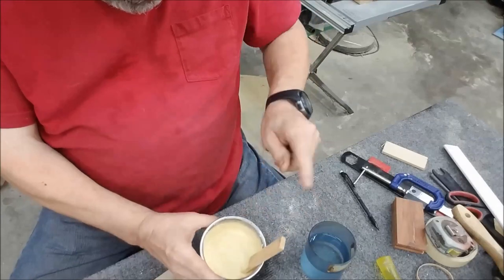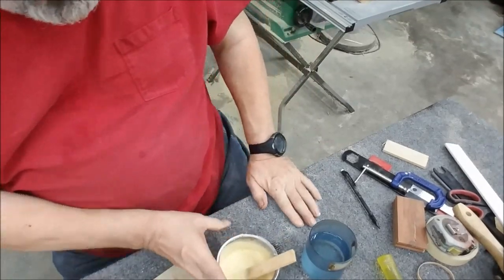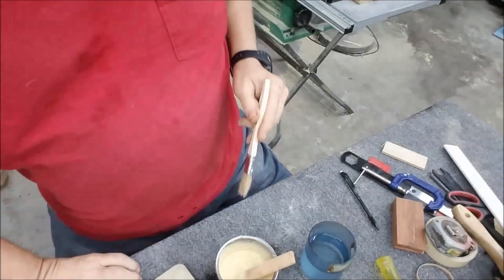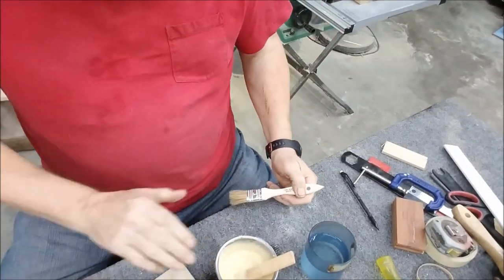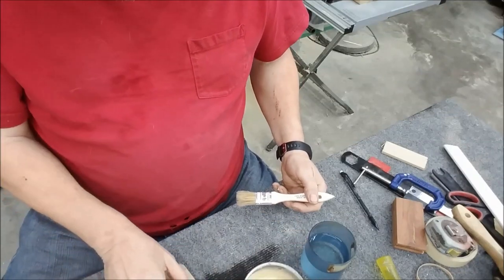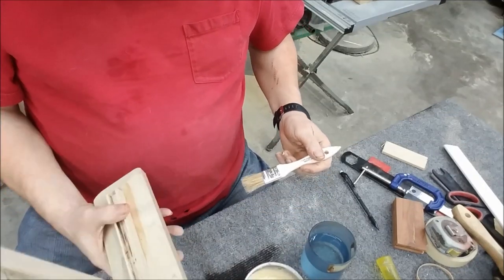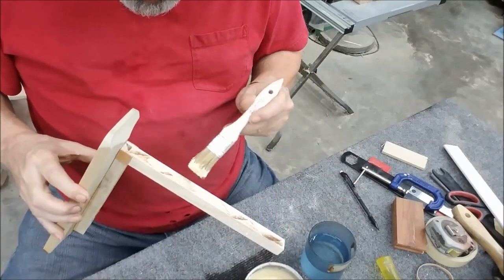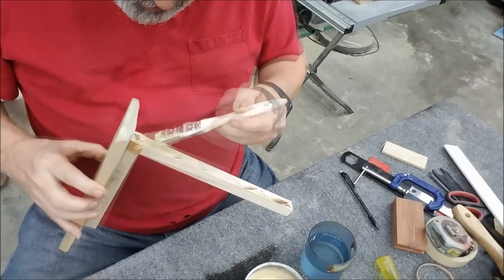Okay, so make a mess. Let me go get a little brush, and we'll paint that on. Okay, when I'm through painting this on, I'm going to seal it and save it in case I have to do a second coat. I'm not guaranteed to need a second coat, but I suspect that we'll want it.